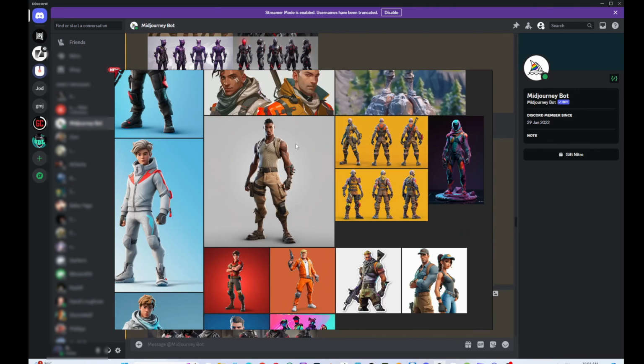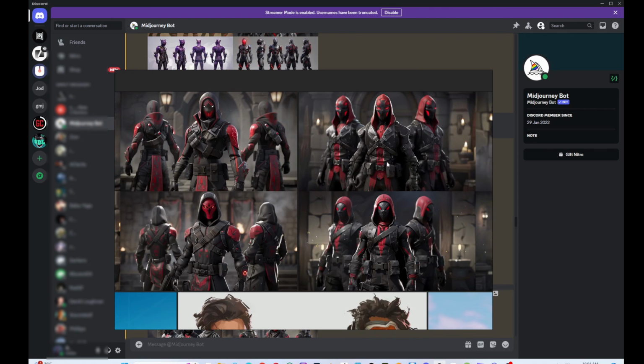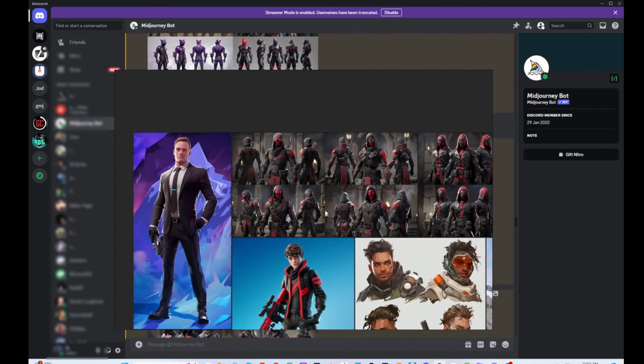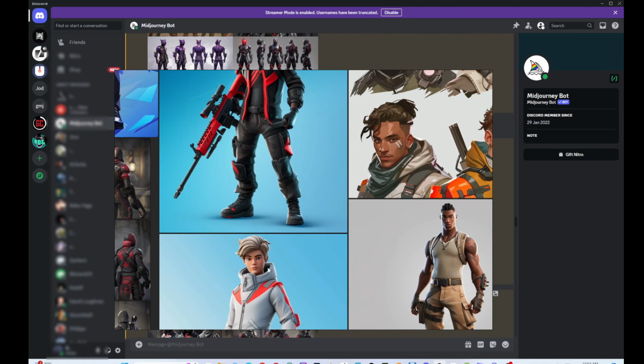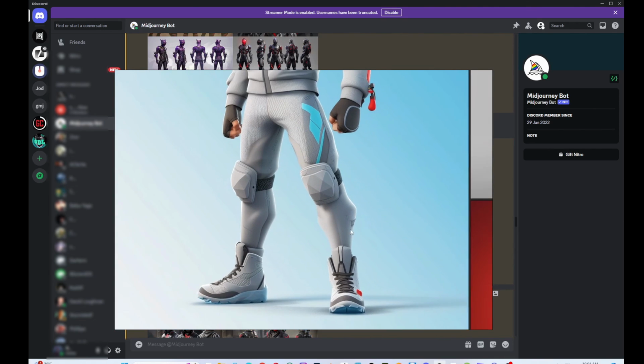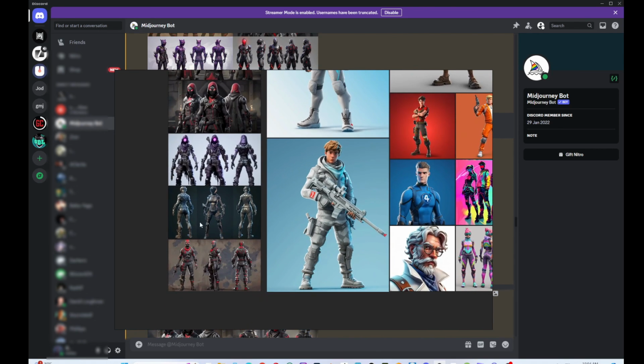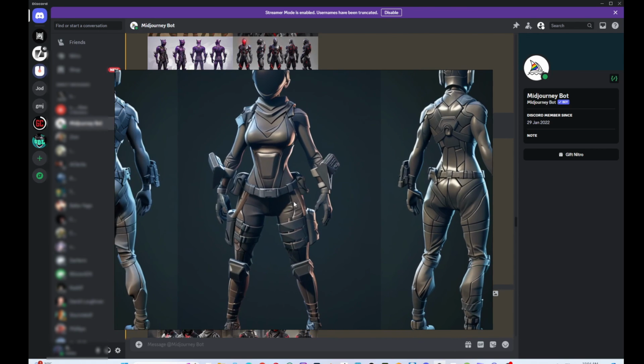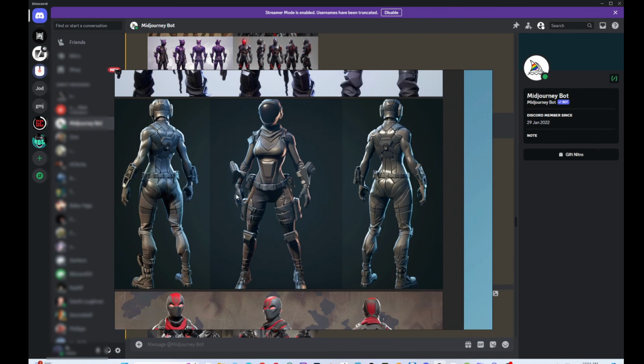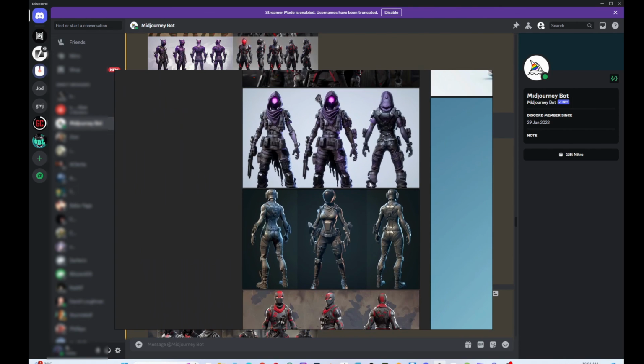What was really interesting for me is the upper part of the body. I also have some other generic Fortnite prompts that I did, and it really gave me some really good stuff, even for female characters.